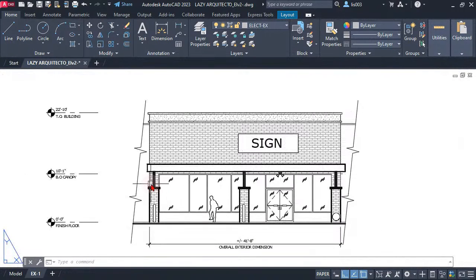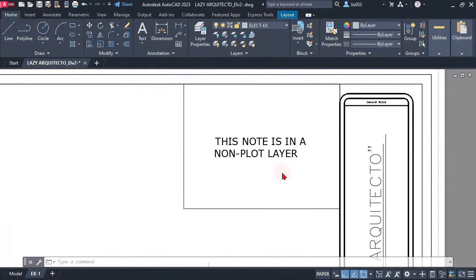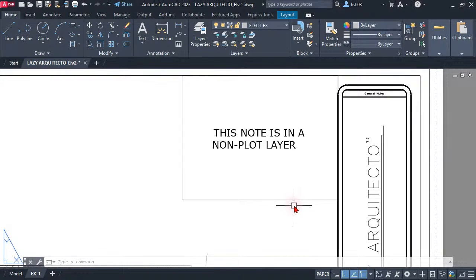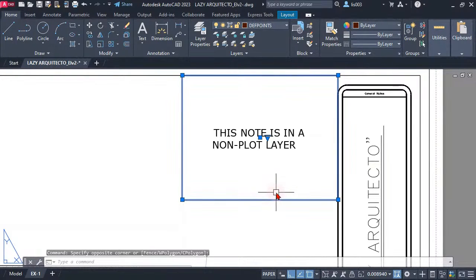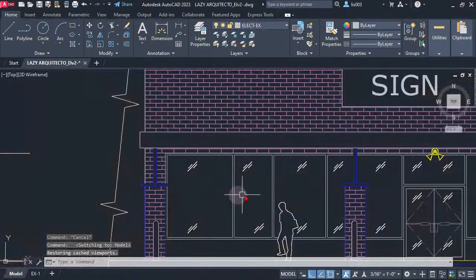That's what we're looking for, but we still have a small issue here, and that's what step number 4 is going to fix. You can see over here that the layers that are non-plot are not supposed to show up. We are seeing this viewport and also this text that is on model space.